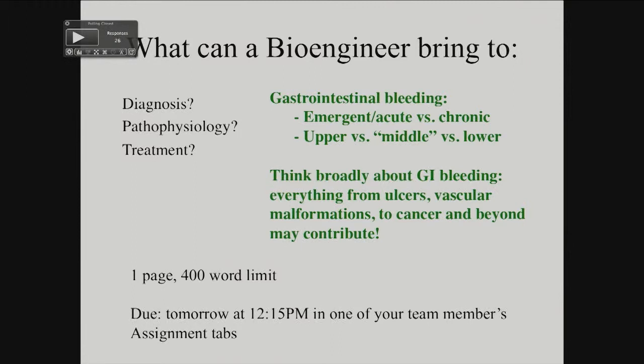Typically the way doctors approach gastrointestinal bleeding is to classify it: is it happening in the upper GI tract — the stomach or the small intestine — or is it in the lower GI tract, as in the colon? You can get to both of those places either from the top or from the bottom. But before double balloon enteroscopy, there wasn't a great way of accessing that hard-to-reach middle part. If you couldn't do it endoscopically, you'd either have to do open surgery or, if the patient is stable enough, laparoscopic surgery.